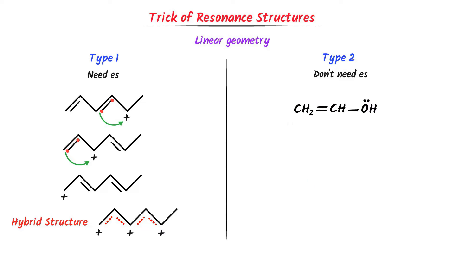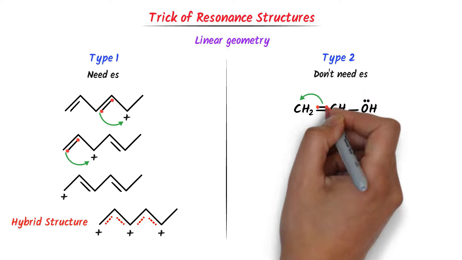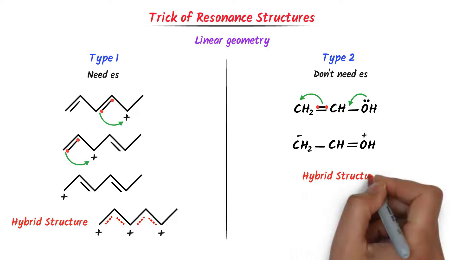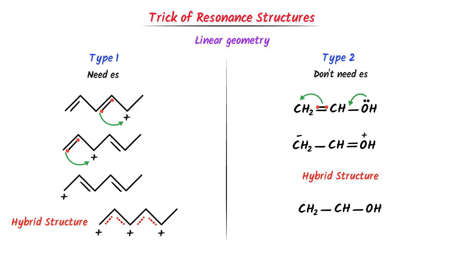Secondly, consider this structure. These two dots mean this oxygen has two lone pairs of electrons — it doesn't need any electron. So the electron will shift here, and this pi electron will shift to this carbon, giving this new structure. This oxygen has lost an electron, so positive charge appears on it. This carbon has gained an electron, so negative charge appears on it. For the hybrid structure, I draw CH2 single bond CH single bond OH. The double bond is present at two positions. The positive charge is on the oxygen and the negative charge is on the carbon. Overall, positive and negative charges cancel each other — this molecule is neutral.